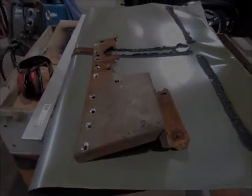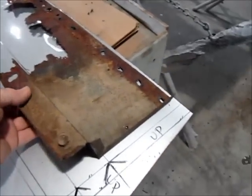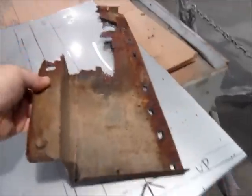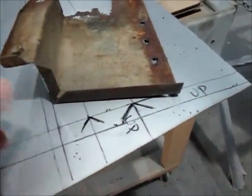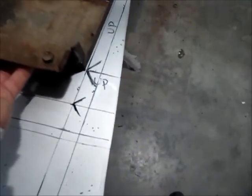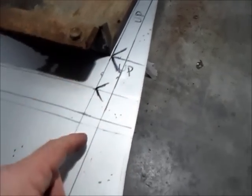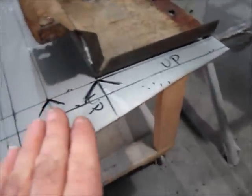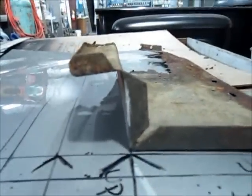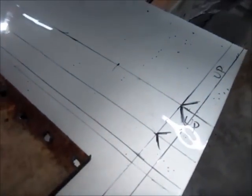Here's what you've got to do: make a template. You've got different lengths here and bends — draw it out so you've got the angles where you need them. I'm going to bend this up, this will also go up, this piece will go down, and this piece go up, so it'll make that shape. I just have to get it in the brake, but draw it out, get a look at it, and get your measurements.